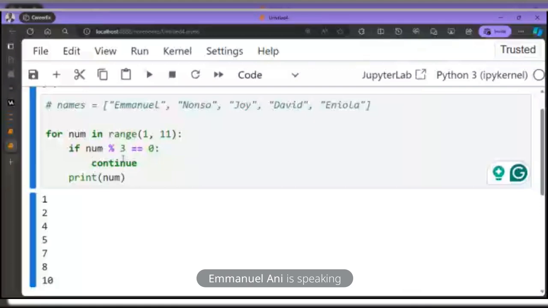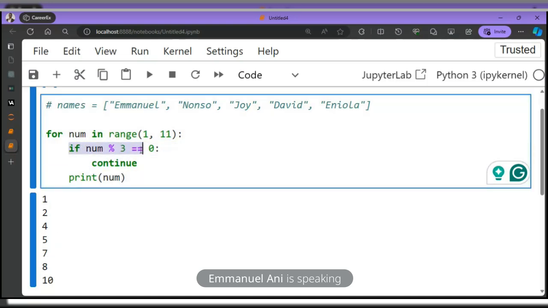This continue literally means we should skip the elements that meet this condition and print the rest. The numbers divisible by 3 are 3, 6, and 9, and as you can see, we are not seeing them. In this condition, we say if the number modulo 3, meaning the remainder when you divide the number by 3, is 0, skip it.